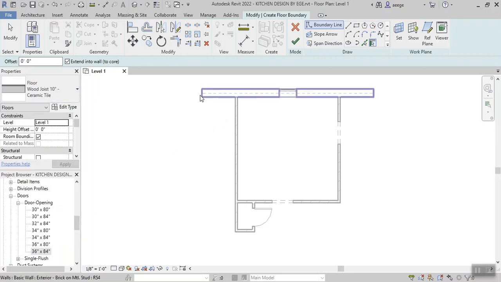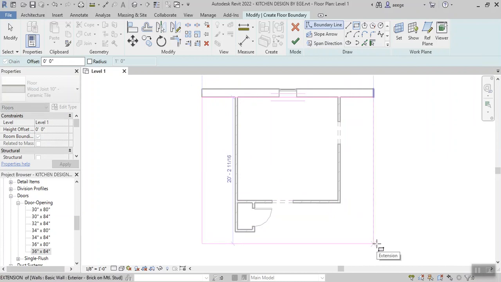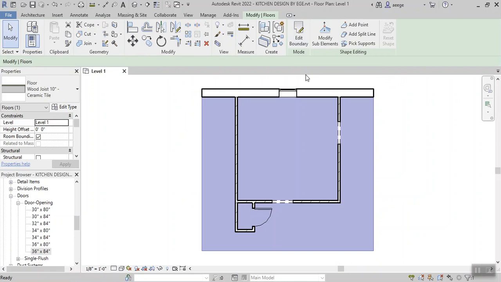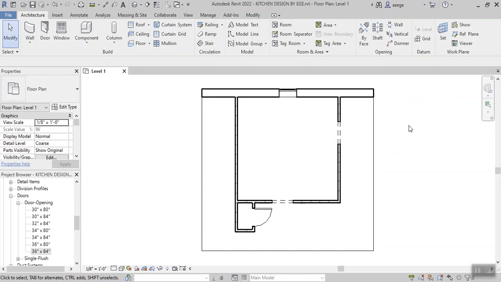I'm choosing ceramic tile. And now I need to draw a rectangle so that the computer knows what size floor I want. So there it is. And so I'm selecting this corner. I am making this a little bit larger than I need to. You have to understand it. I can adjust it later on. Click on it. Okay? And rectangle is complete. It's not a floor yet unless you click on the check mark. Ta-da! Okay, now it is done. It's this floor. And hit escape key. Okay, floor is complete.